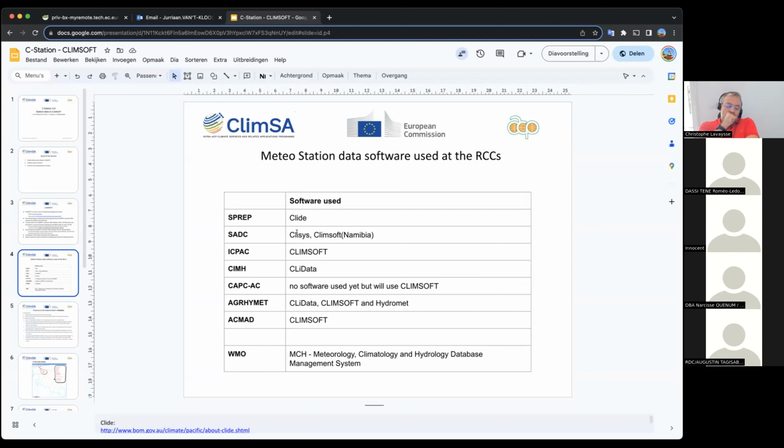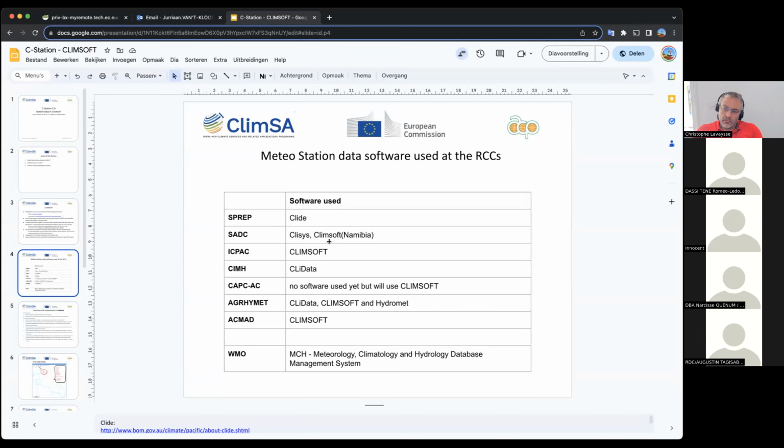I guess they get the data set directly from the AWS. Am I correct, Edson? Yeah. Yeah, Edson, I think we had a discussion with you already about that, and Sue explained that you receive the files as text files from the AWS. Then you go through a first application just for validation, and then you import them in Clysis, correct?